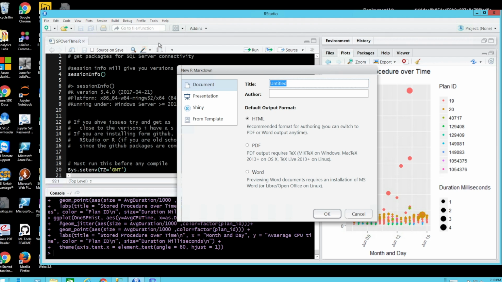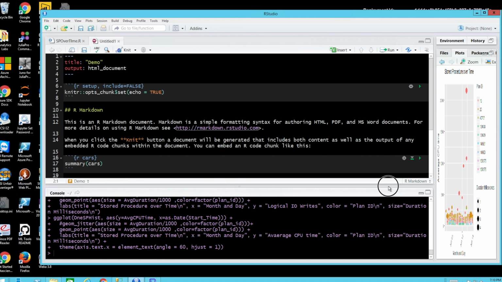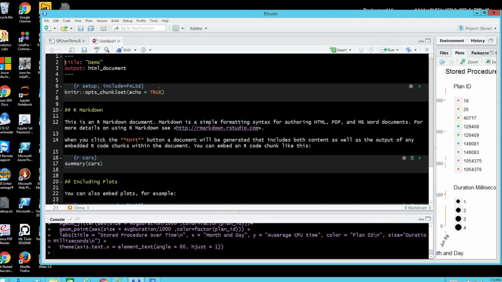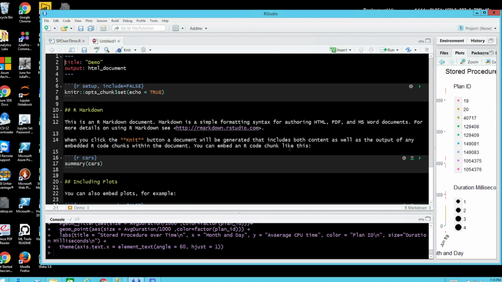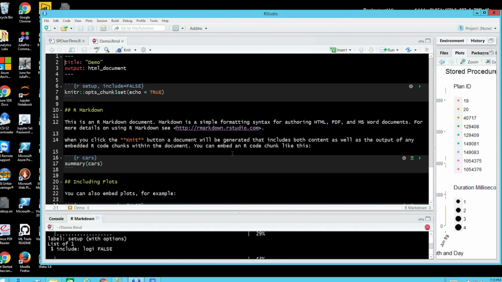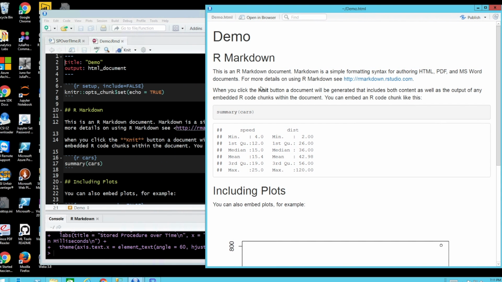R Markdown is actually, we'll go ahead and create a demo one just so you can see what it looks like. So R Markdown is an HTML-like interface that has our code built into the middle of it, so you can actually describe it. So when you open R Markdown for a new project, we're going to go and do demo. What it'll do is give you this thing to go ahead and run, just so you can kind of see what it looks like.